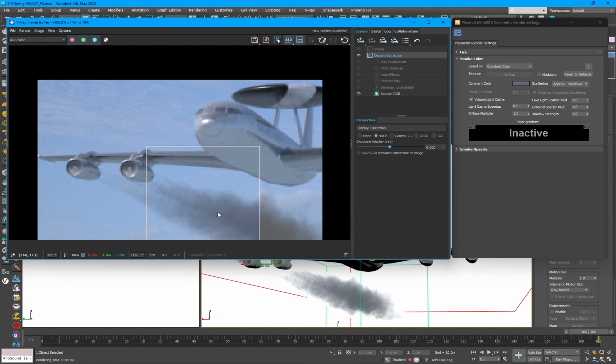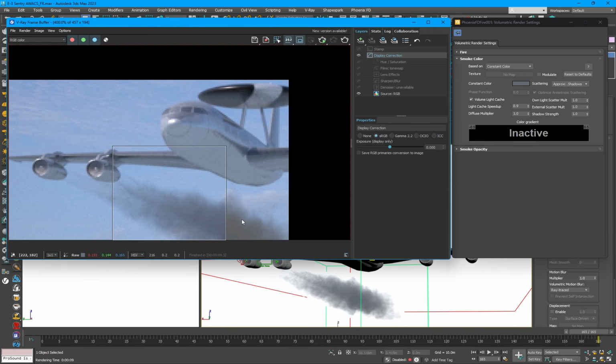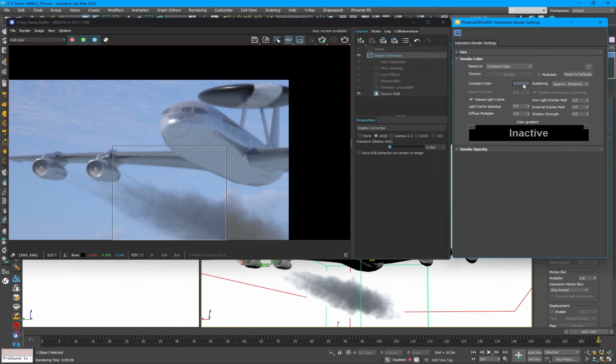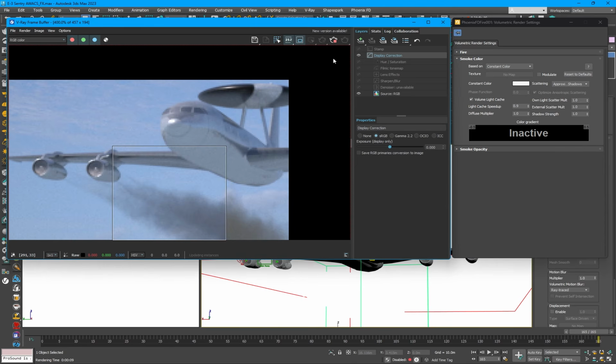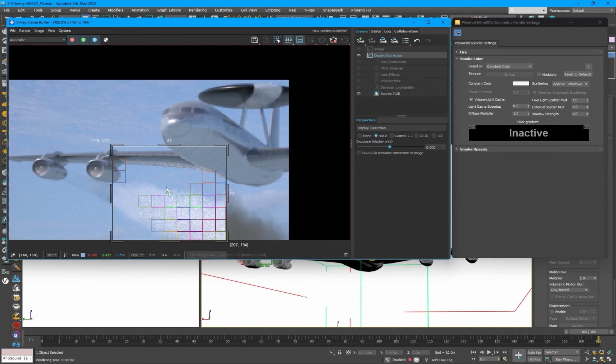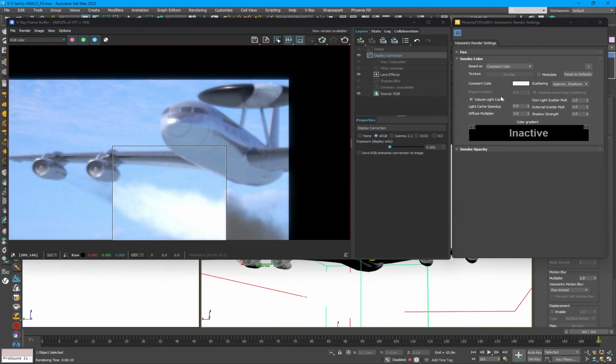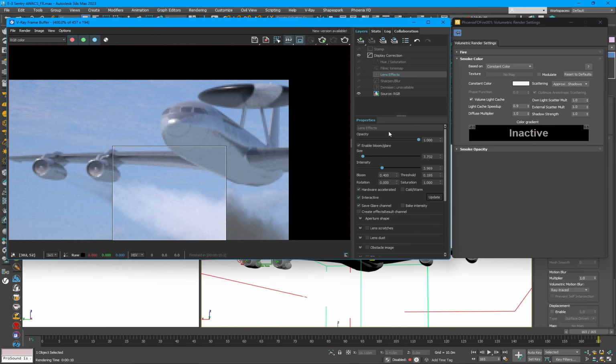Okay, let's go back. See the difference between these two: the rusty colors of the smoke, and this one is bluish. Also, it can be white, which is more usual for civil airplanes, like a normal Airbus A350 and kind of like that. Okay, and again my lens effect is on. Okay, this must be turned off.